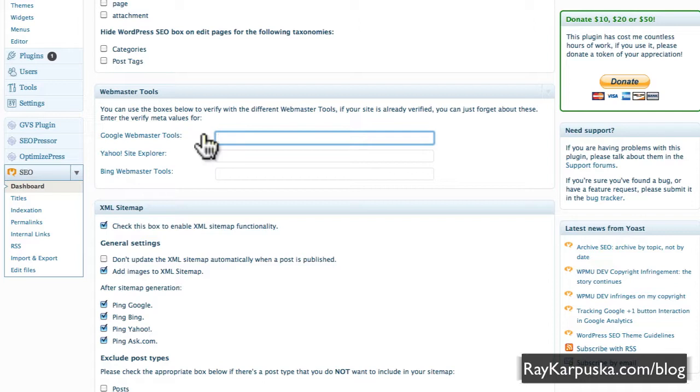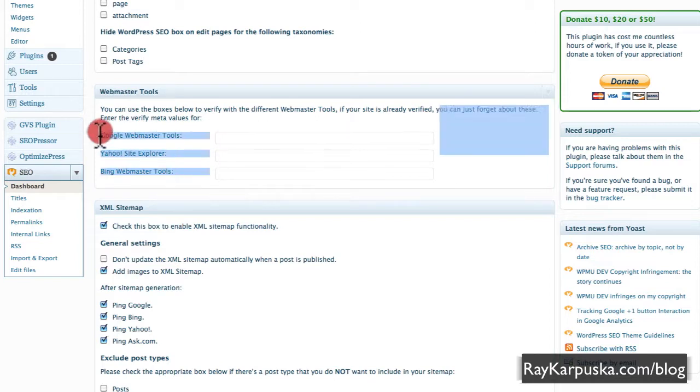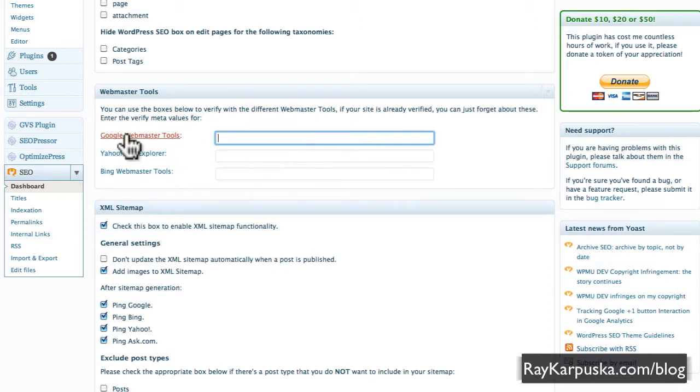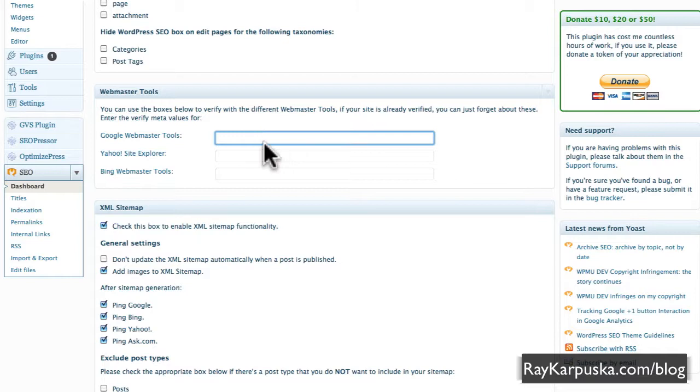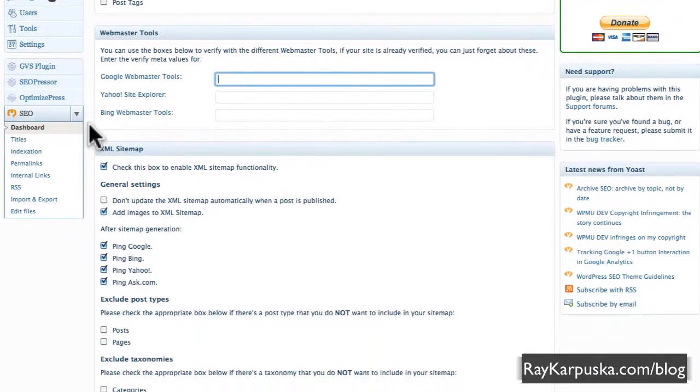It also shows the crawler, the Google bots, how many times they visit your website, and also keywords. Basically it's a tool that can identify everything, so you can use all three tools, and you just go there and register. If you have a Google account already, Gmail or anything like that, you can just sign in, and then it will give you an identification number. You just paste it here and it will start tracking.